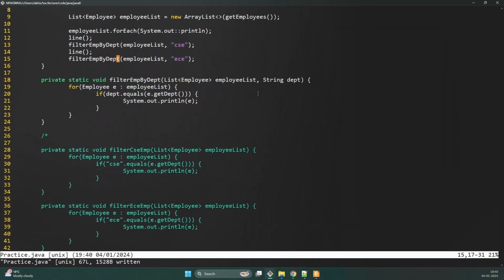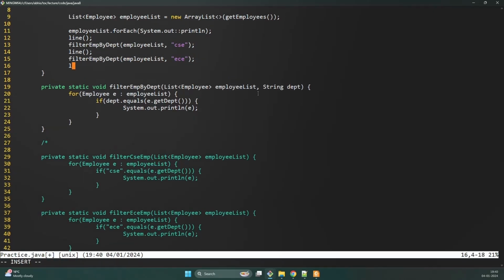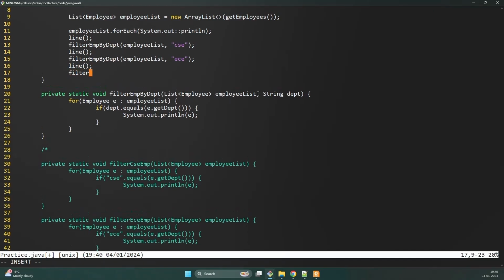Now let's say we have to filter the employee based on the salary. So what do we have to do in that case? We will have to write one new method. Let's draw one line again, and let's call this method filter by salary. What we are saying is filter the employee based on salary, whose salary is greater than 6,000.